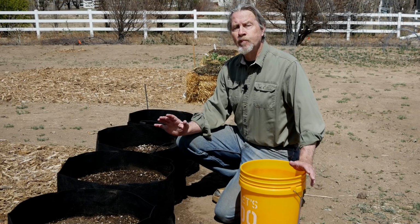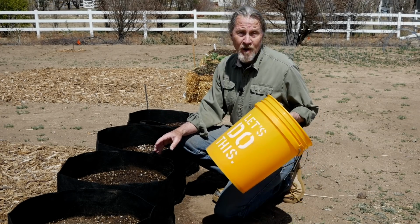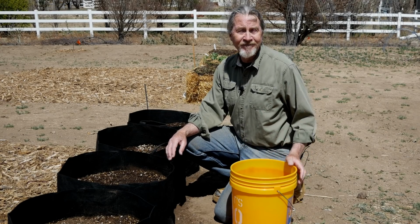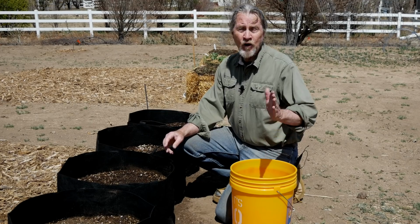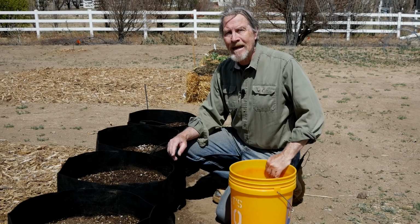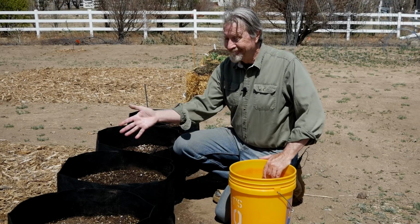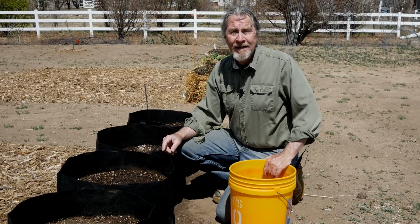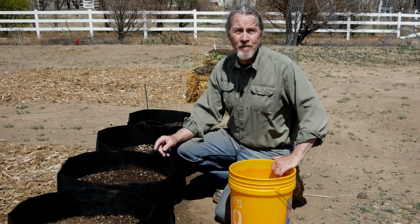And that means appropriate to the size of the container. While you can grow almost anything in a 5-gallon bucket, I've found that if you grow an indeterminate tomato in one, you're going to have to trellis it. And this bucket may not be stable enough to support a very tall plant.